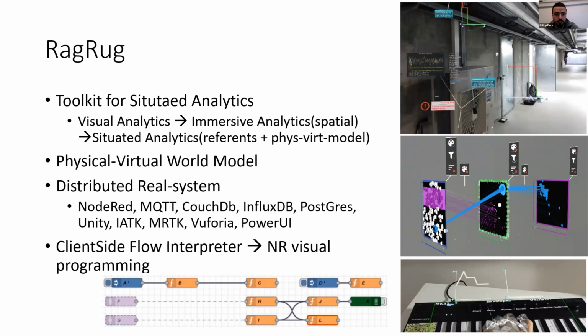Again, this short overview, maybe a detail that was not mentioned in particular. We have support for this whole stack of databases like InfluxDB, which is a really fast time series database for real-time data, and CouchDB and relational databases like Postgres, or you could also use MySQL or similar. And this is all connected to this whole flow system.